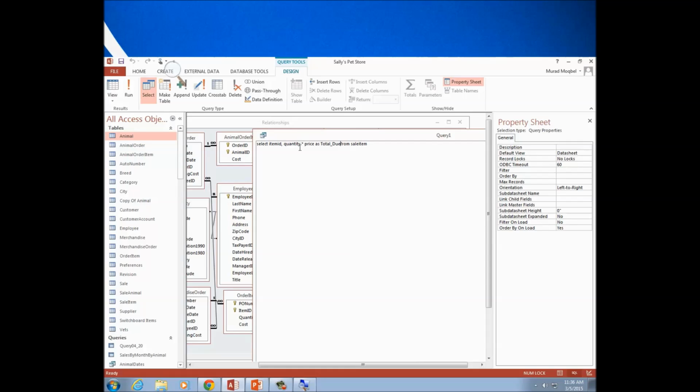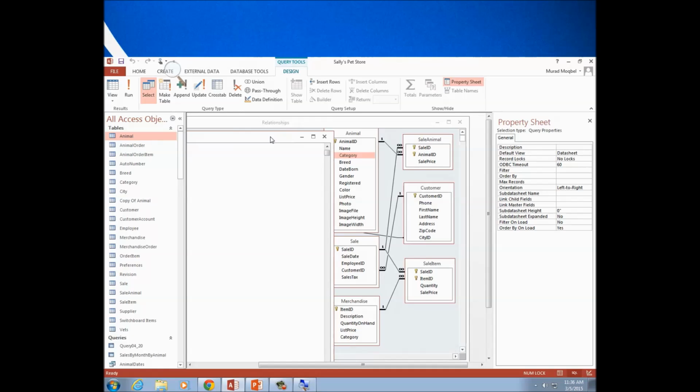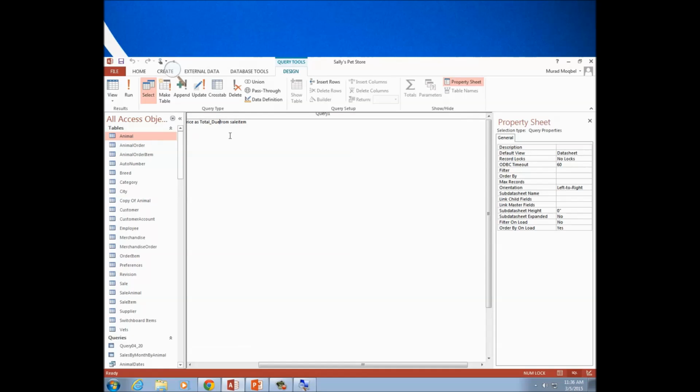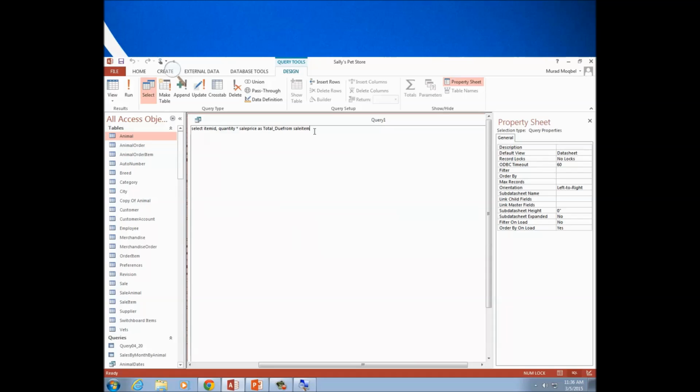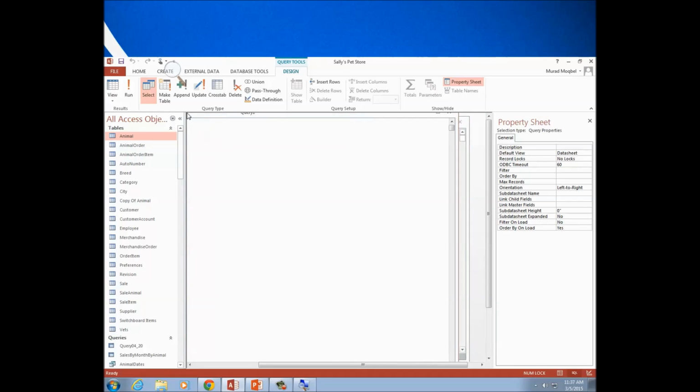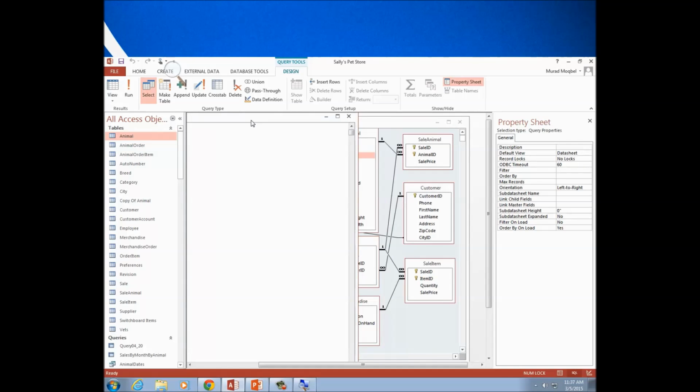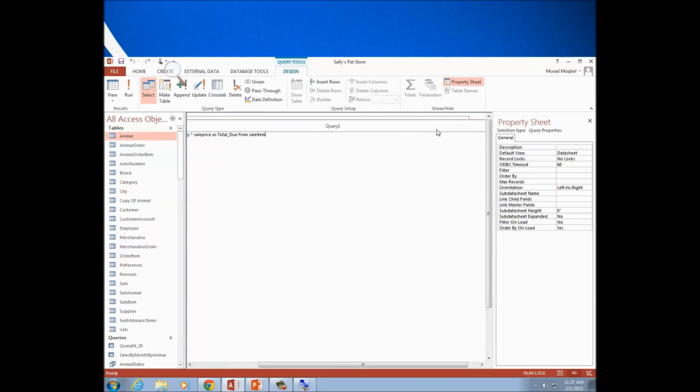Shouldn't your price be sale price? Is that how it's called? Yeah, let's use it as it is called there. So let's see what we got. From sale item.